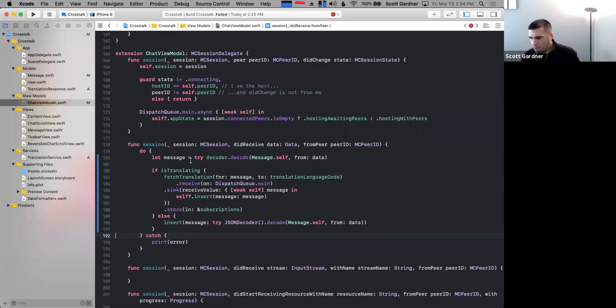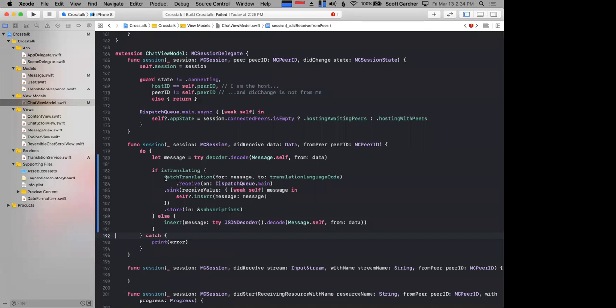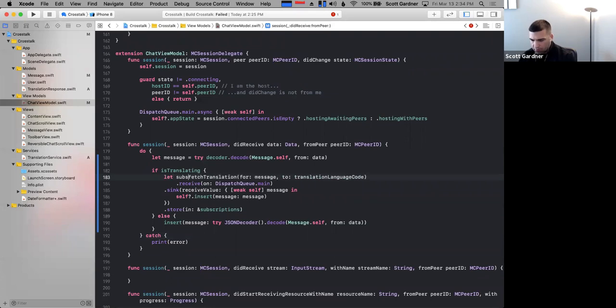Yes, if you for example were to say let subscription equal, you would not have to store it in the subscription, but of course this is a local value and that's going to basically be released when it goes out of scope as well.